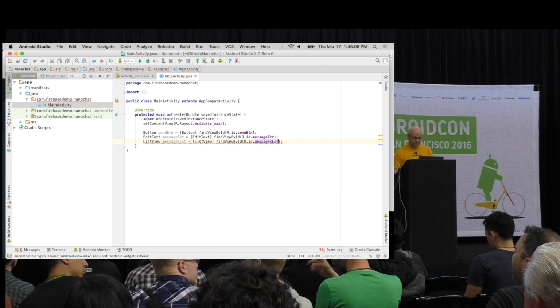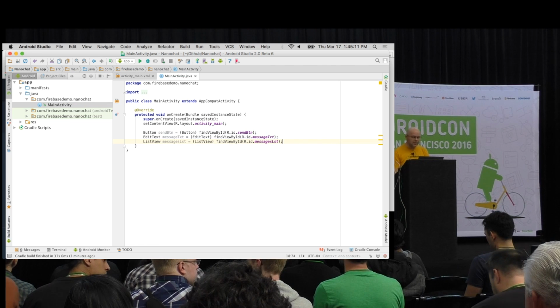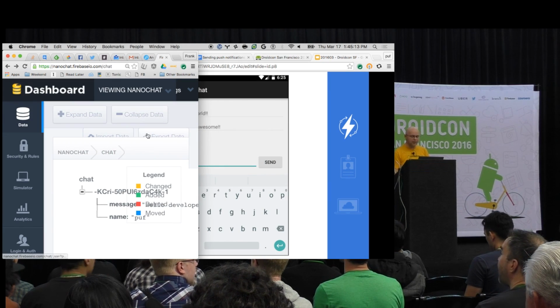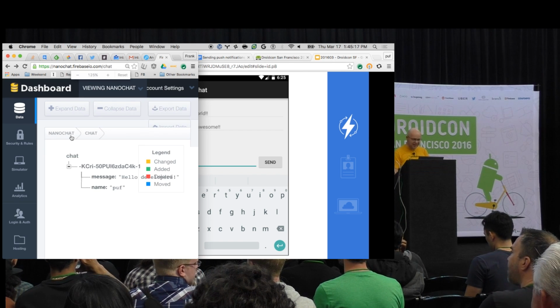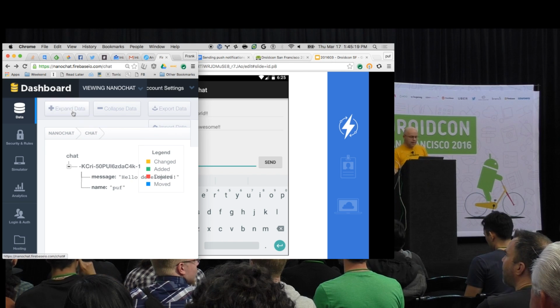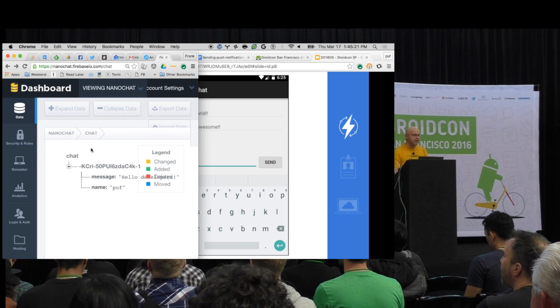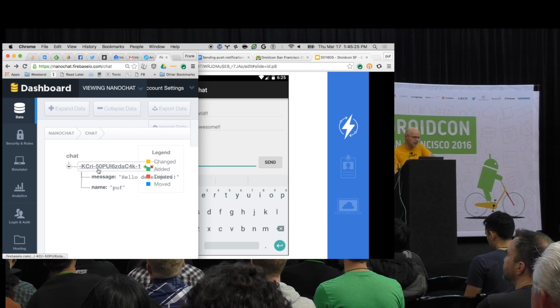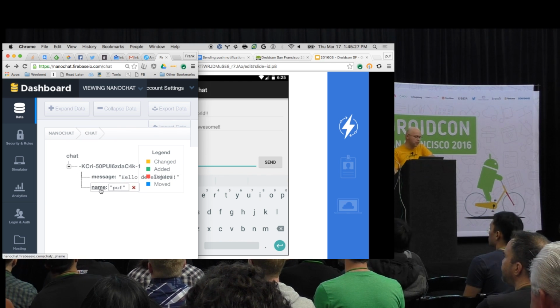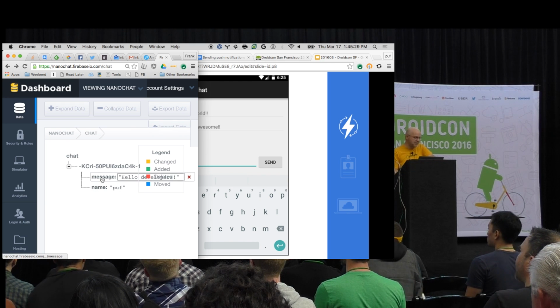Okay, good. So remember that I showed you the chat application that we're building. You see it here on the left. I'm going to make it slightly smaller so that we can see it slightly better, I hope. So we see that we have a list of chat messages here. In this case, it's a list with only one chat message in there at the moment. And the chat message has 2 properties. It has a property name and a message.